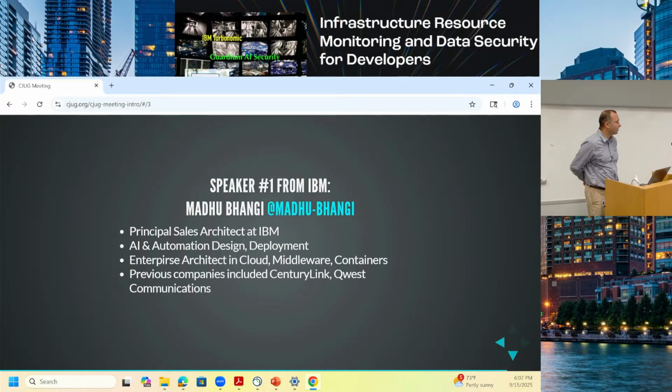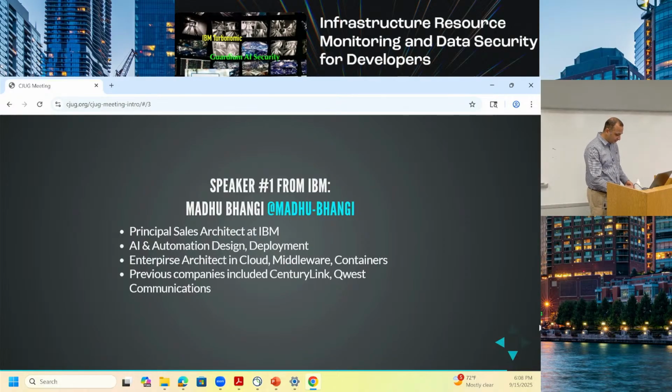The idea is that as the AI space is evolving, with so many generative AI solutions coming up every day, what is IBM's strategy for getting, first of all, visibility into how AI gets used within an organization, and second, making sure there are sufficient controls so that AI is properly used in an organization.